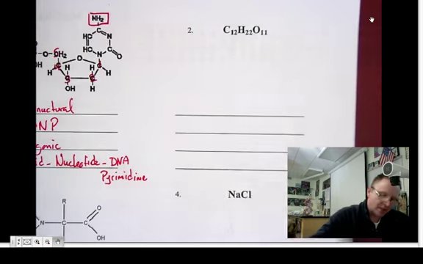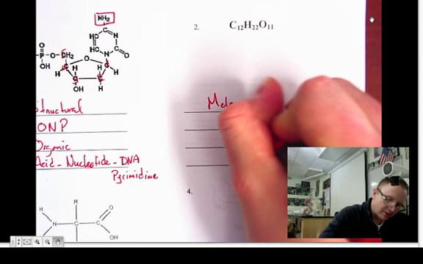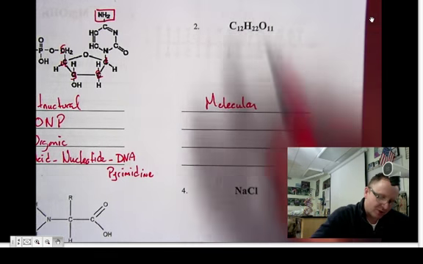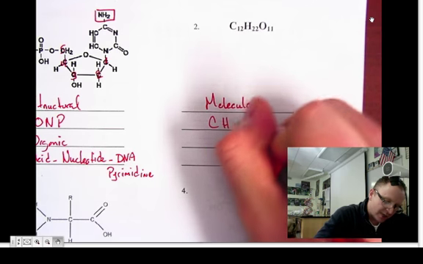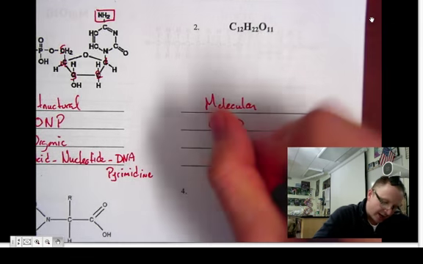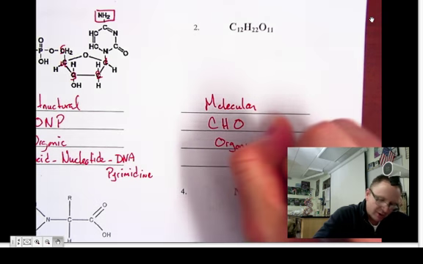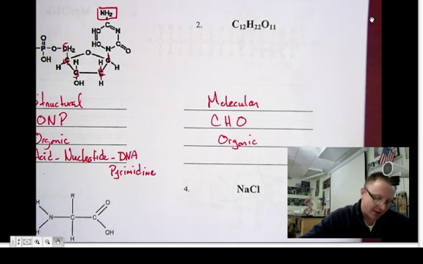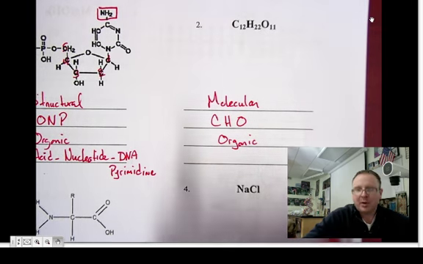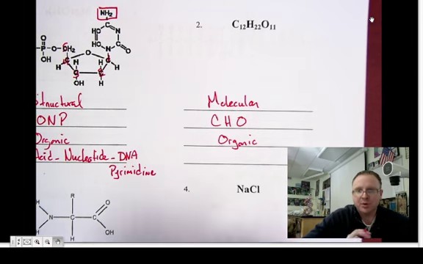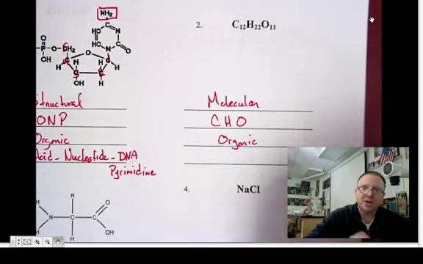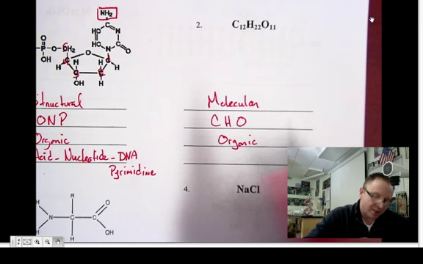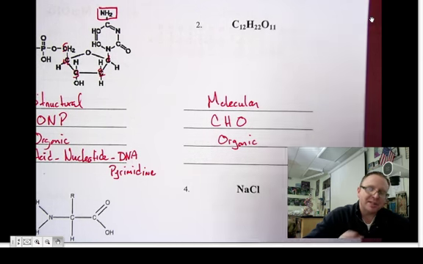Okay, number 2. This is a molecular formula. It does not show the arrangement of the atoms. It just simply shows the type and number of atoms. The elements that are present are carbon, hydrogen, and oxygen. It's organic because remember, to be organic, it has to have carbon, and organic molecules are built on hydrocarbon backbones. That's carbon and hydrogen together. So this is definitely organic. Now, what type of molecule is it? Well, it's carbon, hydrogen, and oxygen. Those 3 alone. So the only 2 types of molecules that are just those 3 atoms are either carbohydrates or lipids. So to tell the difference between those 2, we need to think about something that distinguishes them.